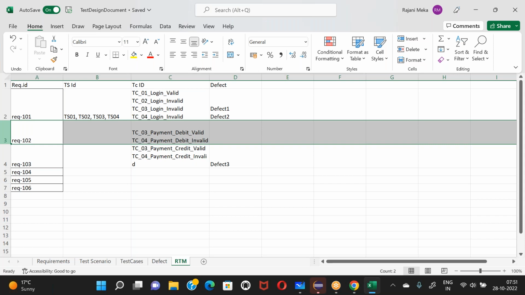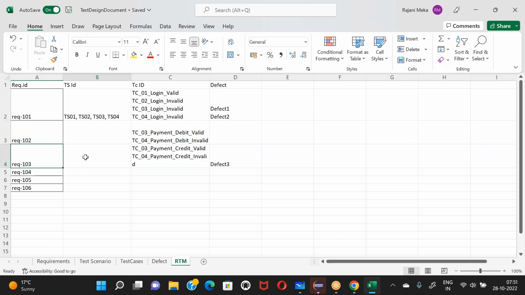So RTM is the requirement traceability matrix. We get bidirectional traceability. Why is it called bidirectional traceability? From the requirement to defects, we get to know which requirement has which defect, and from the defect we get to know what the requirement is. This test case is failing regarding which requirement we have tested. So we get the details from requirement to defect and defect to requirement. We maintain the RTM so that we understand what the update is on this.